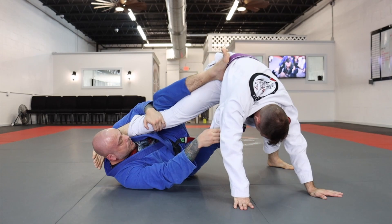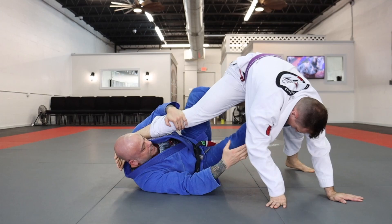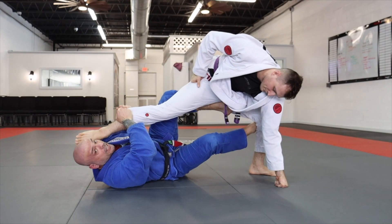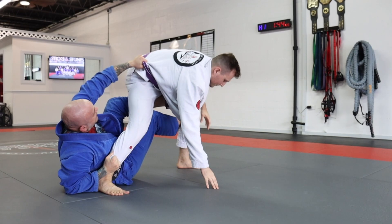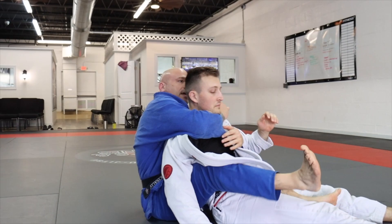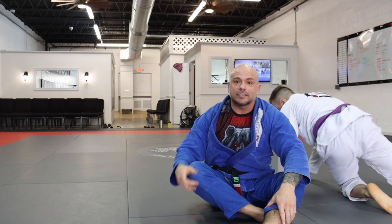I control the foot on my shoulder, then pass the second foot underneath and into the hip to complete the X guard position. From here I go two hands to the pant leg, pull it over my head controlling it with my right hand, sit up and grab the back of his belt or gi, move my knee behind his leg, and kick both legs out to get the back — going into a crab ride and taking the back into submissions from there.